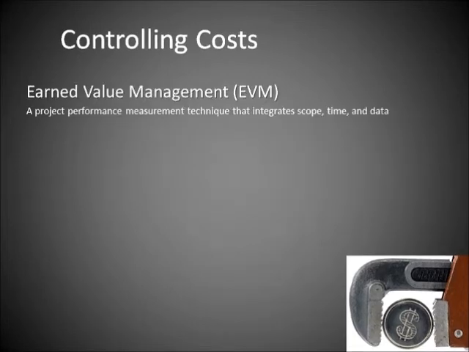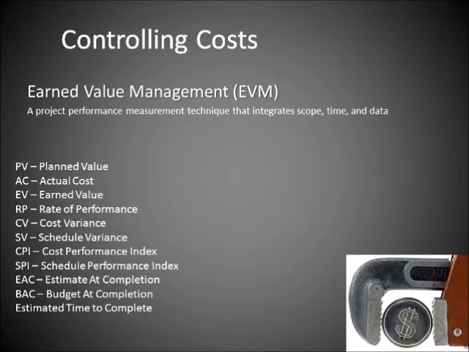Earned value management is a technique used to measure project performance through a myriad of associated values, which are determined through key formulas. These values include: planned value, commonly known as the budget, is the cost estimate for a specific activity. Actual cost includes the direct and indirect costs incurred for a given activity. Earned value is an estimate showing the value of work actually completed. Rate of performance is a ratio. It measures the work completed to the work planned to have been completed at a given time.